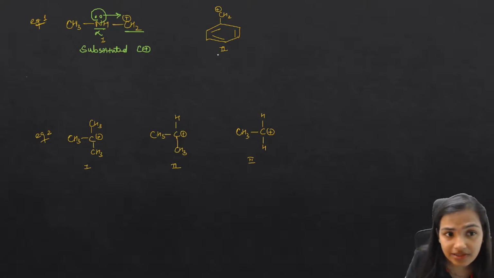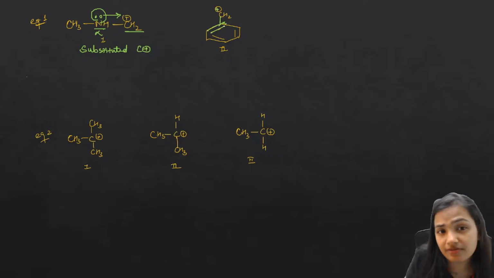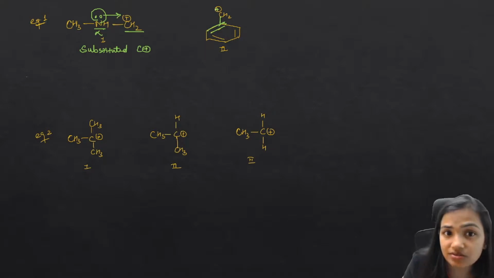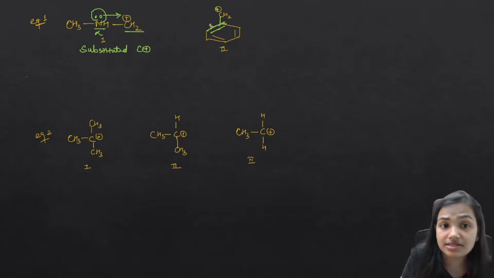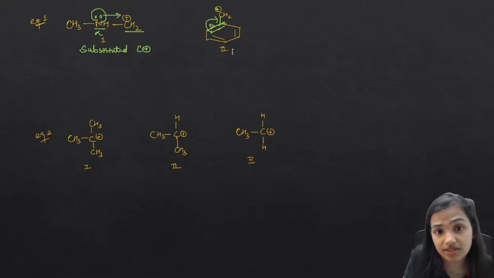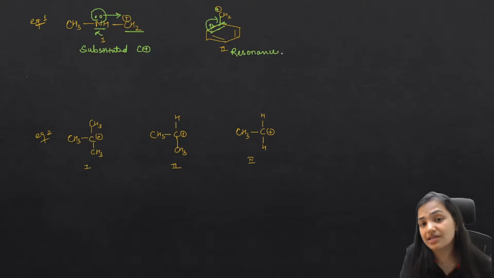And here in the second case, we can see that this is a carbocation and this is the alpha position. At the alpha position, I do have a pi bond. So when I do have a pi bond, what can happen? Is this an aromatic carbocation? No, this carbocation is not a part of that aromatic ring. So not an aromatic carbocation, this is a resonance stabilized carbocation. So here I can have the resonating effect.